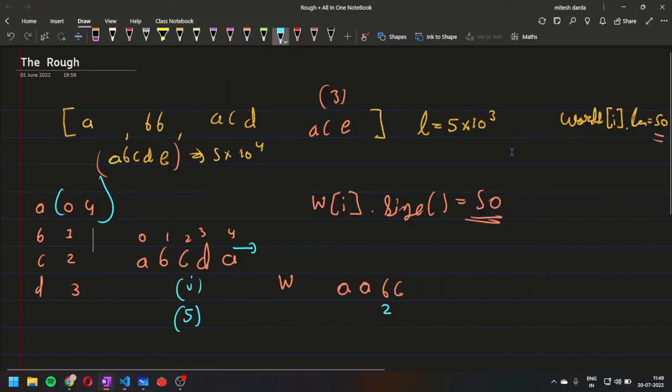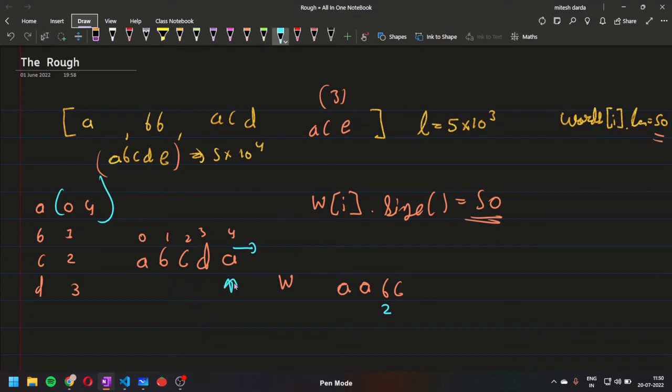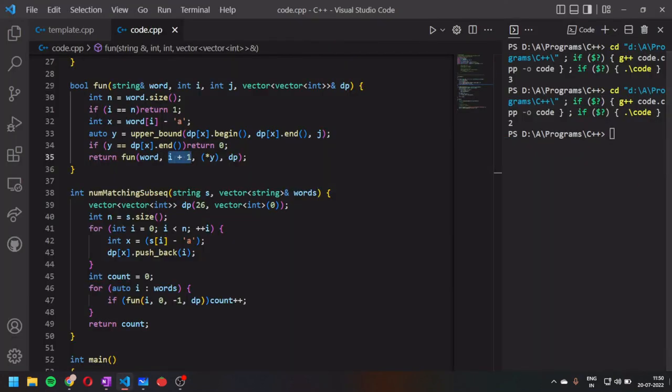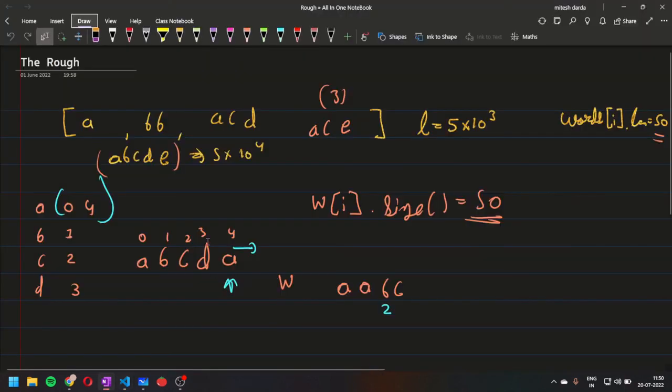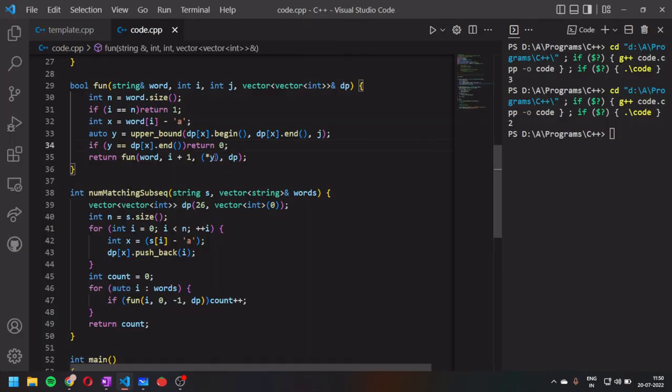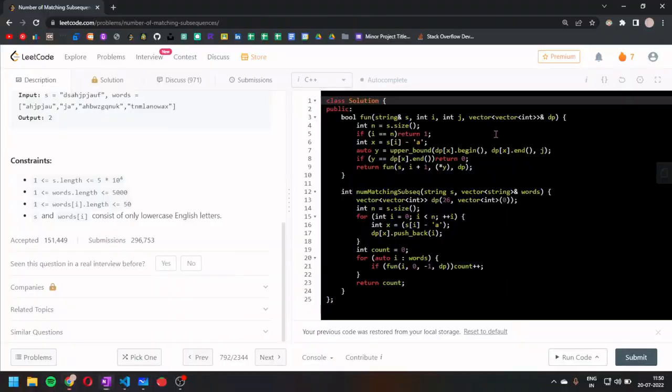Let's say in this case, the second time, we would have found the index 4. So the iterator is going to point here. This is the value present where the iterator is pointing. So the value present is 4, which is the index. We are just calling this function again and again, so this is a recursive function call, and using this we are able to solve this.